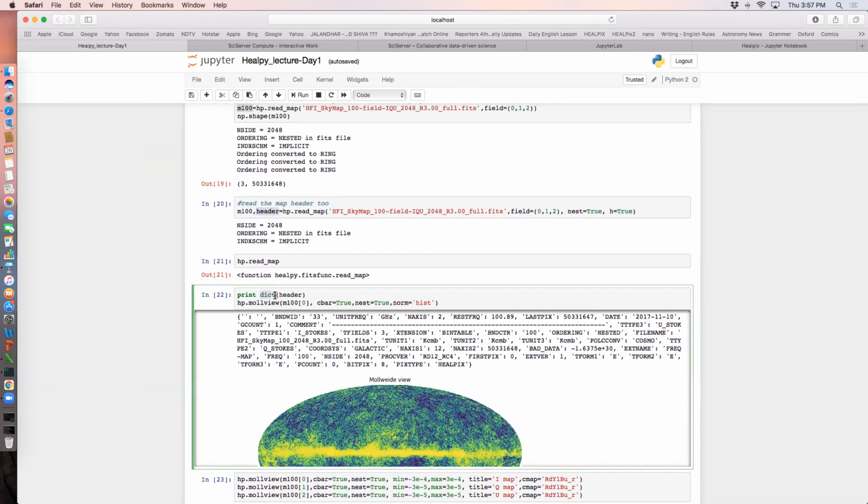Here I'm printing the header. It says that this file was created in 2017. From earlier we know that there are 3 columns in this. So the 3 columns are.